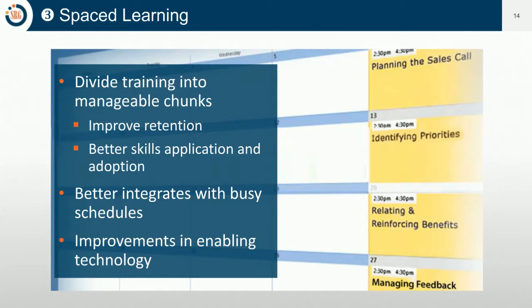And the during really gets to this idea of spaced learning. And it's about not just running training events, but really thinking about a plan where that training content can be chunked out. That may be the assessment piece is done online before the training begins. Maybe there's a pre-training webinar with a quick reference guide, highlighting all the key aspects of the training. Then there might be maybe a 1 or 2 day on-site session where you go through the key skills, you go through the application exercises, the role playing, and then you have a series of maybe live online reinforcement sessions.